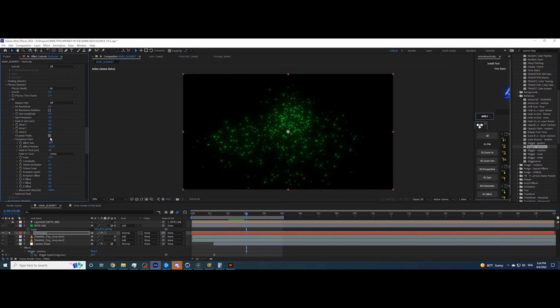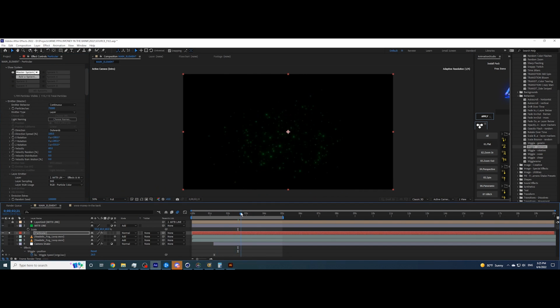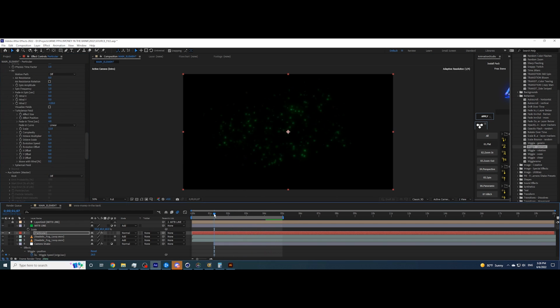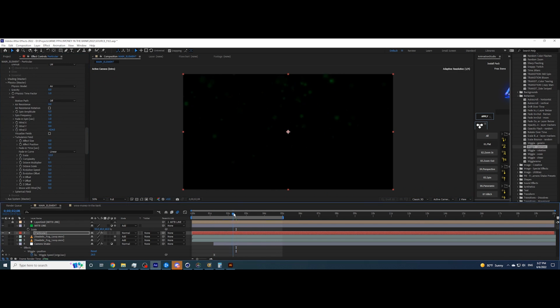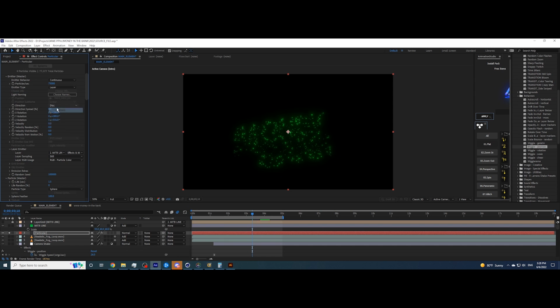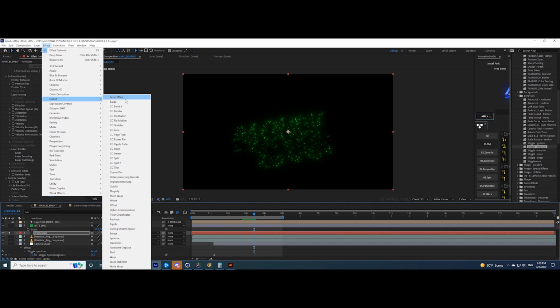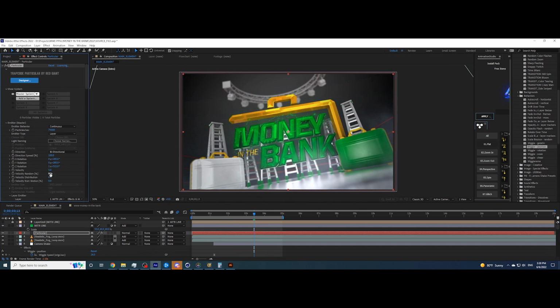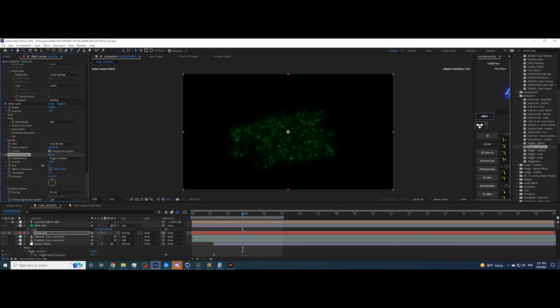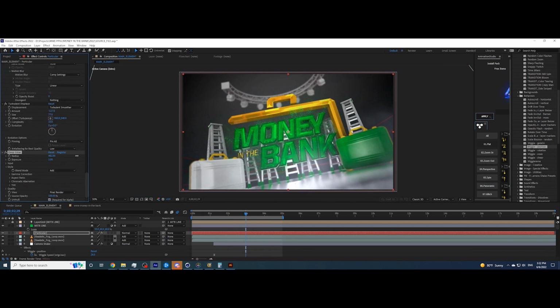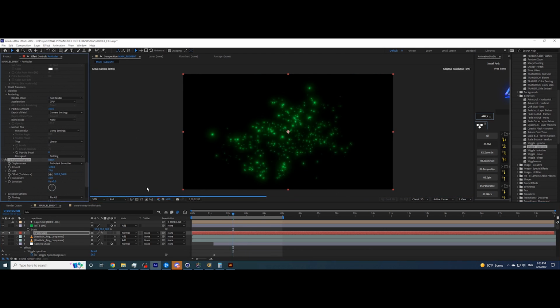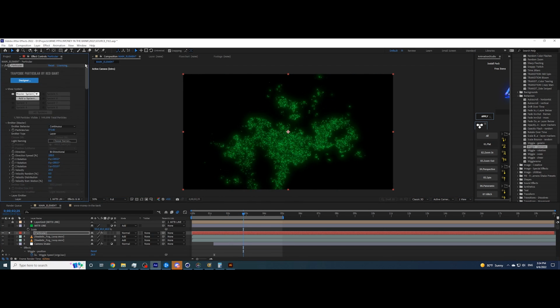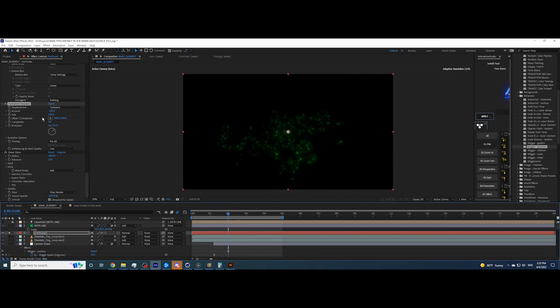So I also use a different type of glow plugin as well. This plugin is called Deep Glow. You can get this for like $40-50 on AE Scripts. It's a better glow engine versus Trapcode's glow system and After Effects' standard glow system. It brings the vibrant colors out a little bit better, and they taper off a little bit better versus some of the standard glow engines that you see.